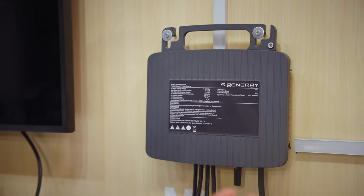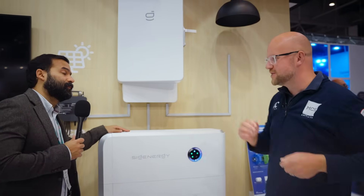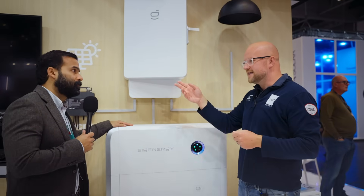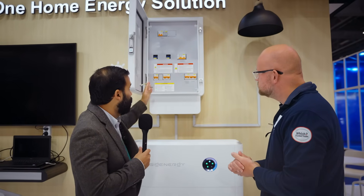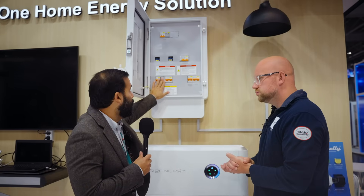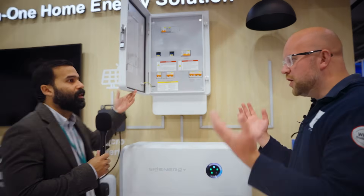One of the advantages of our micro inverter is that the integration with the CyGen Store is seamless — there is no communication gateway needed. They communicate via a Wi-Fi mesh: you just need to make sure one micro inverter is connected to Wi-Fi and the mesh will expand to all the other micro inverters, making commissioning and installation much simpler. So effectively I could have a panel in an awkward spot — pick it up with a micro inverter, put it on the back of the panel, and it operates independently. And if you've run out of MPPT trackers, you could add more panels via micro inverters, assuming you have a gateway, connecting them into a separate input.